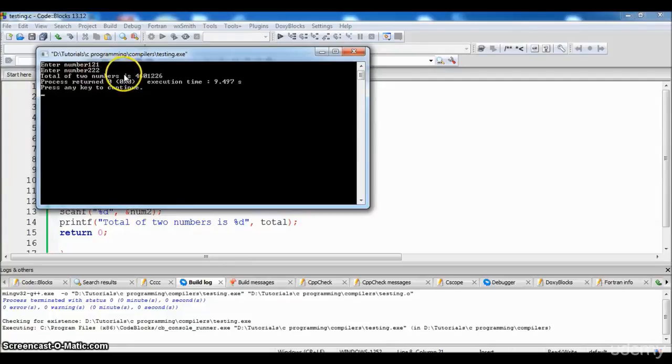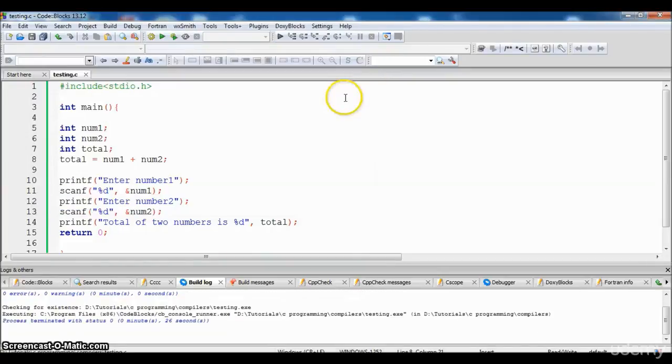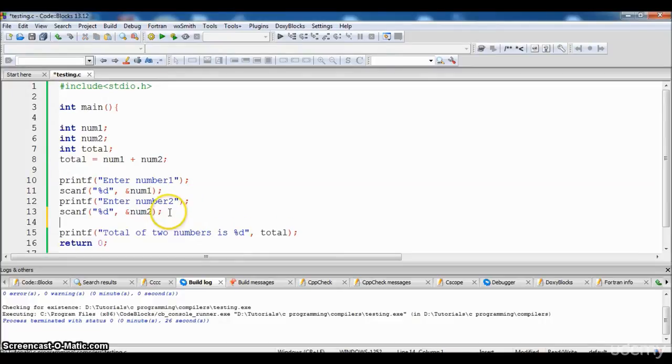The total of 2 numbers is... here we are getting some error. So this should be written here. That's it. Now let us check.